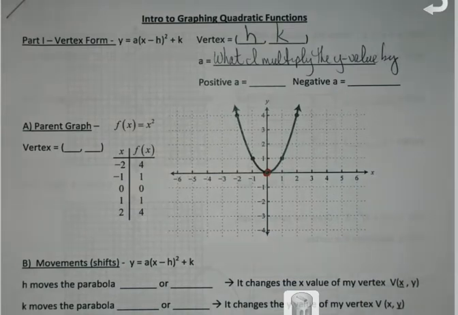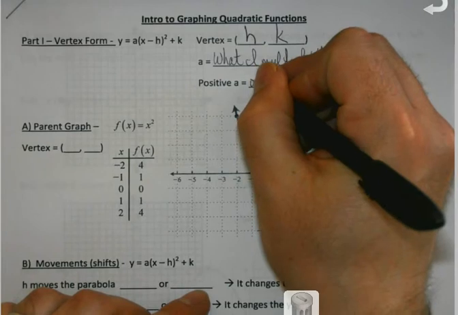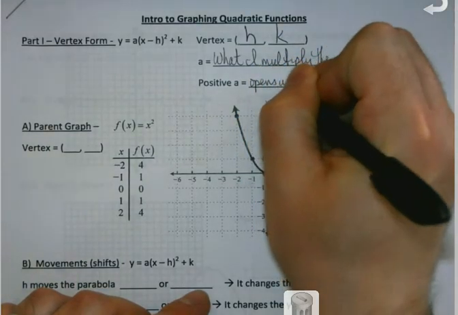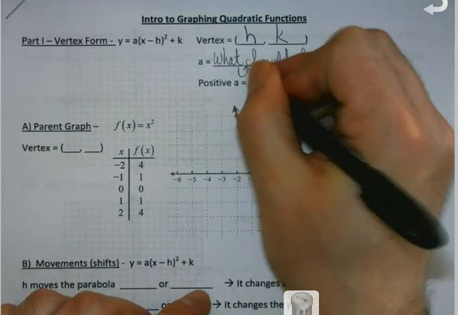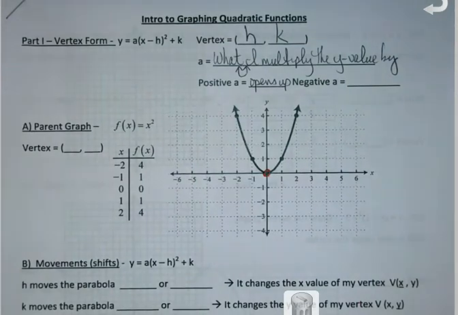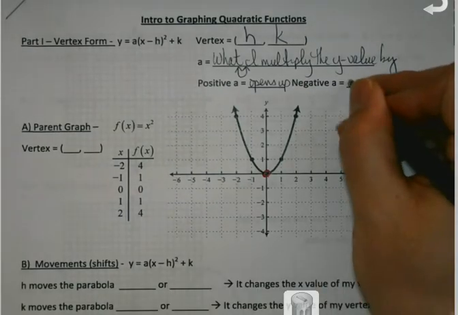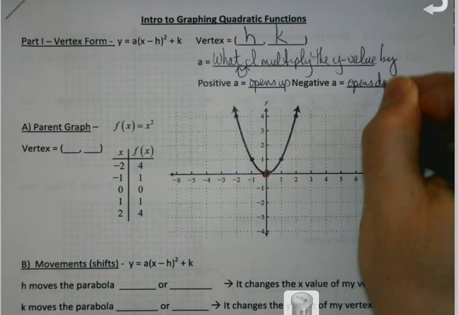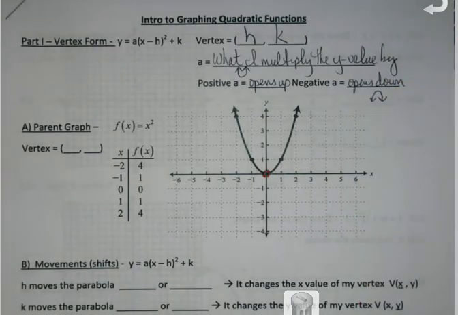If it's positive, this number in front, my parabola opens up. It looks sort of like the one right below. It looks sort of like a U, or maybe a V, if you wanted to think about it that way. But if that's a negative number that ends up in front, and we'll get to see a couple of those too, then it's going to open down and it's going to look more like a hill. Or maybe an N if you don't put your little curve on the end there. Those are the basic things that we're going to be working with.